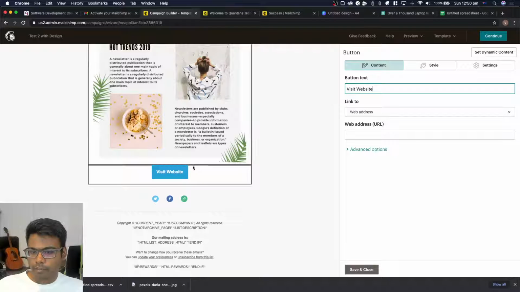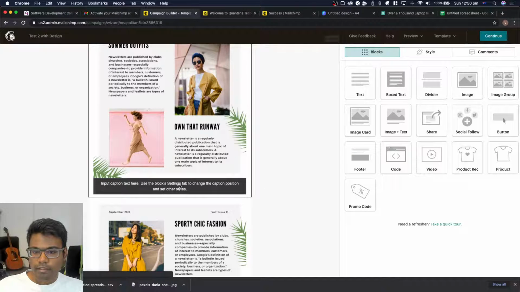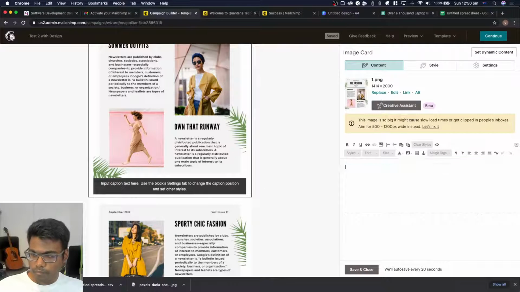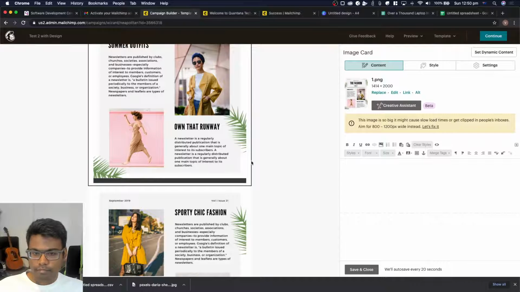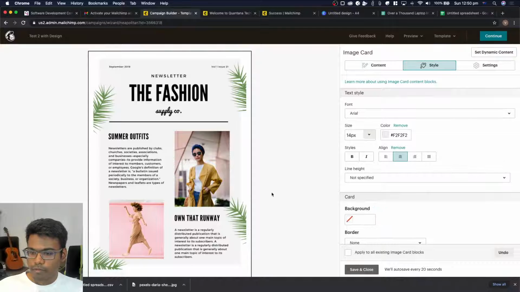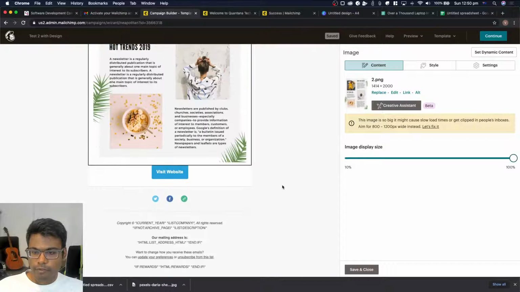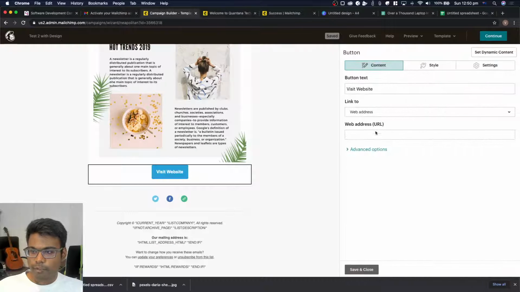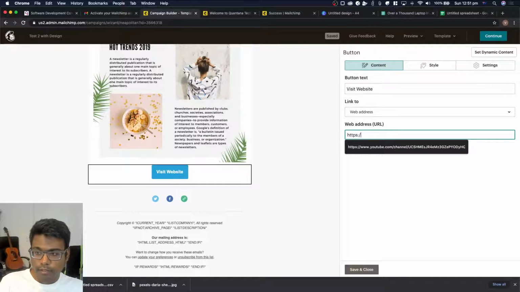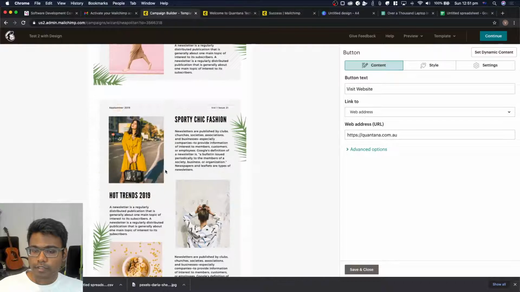Just as a best practice, you want to have a button at the end of every email that just guides whoever sees the email. Just get rid of that description. I'm not sure why that was there. Remove that background as well. There you go. What you want to do is have a button at the very bottom that just guides readers to go somewhere, right? So just so there's an action.